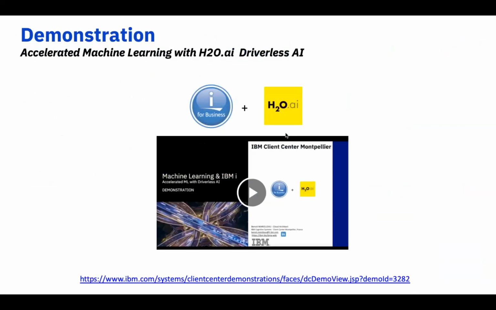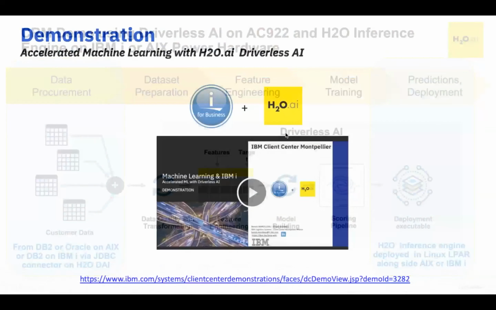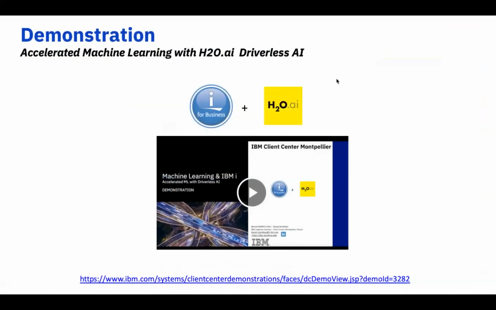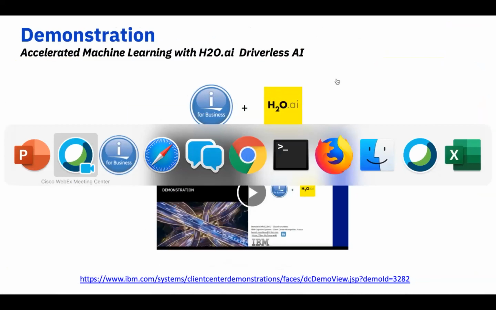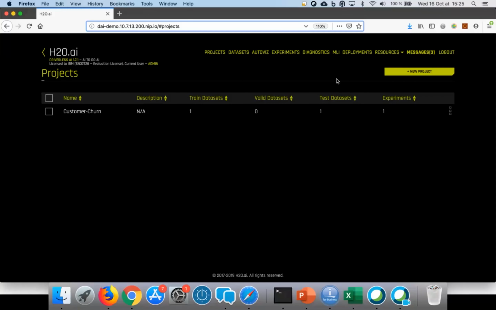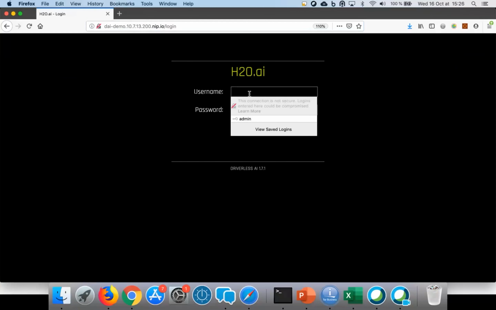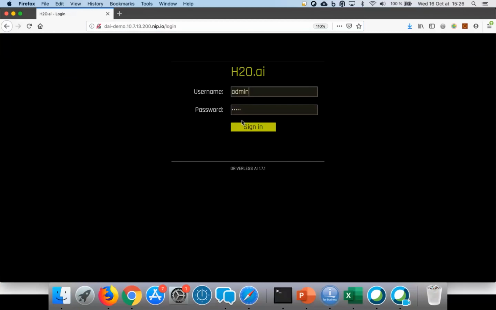So the demo. I have many other slides, but let's do a live demo, and then I will go back to the presentation to conclude. First of all, I'm going to introduce you to my environment. On one side, I've got my Driverless AI, and this is running on my AC922.